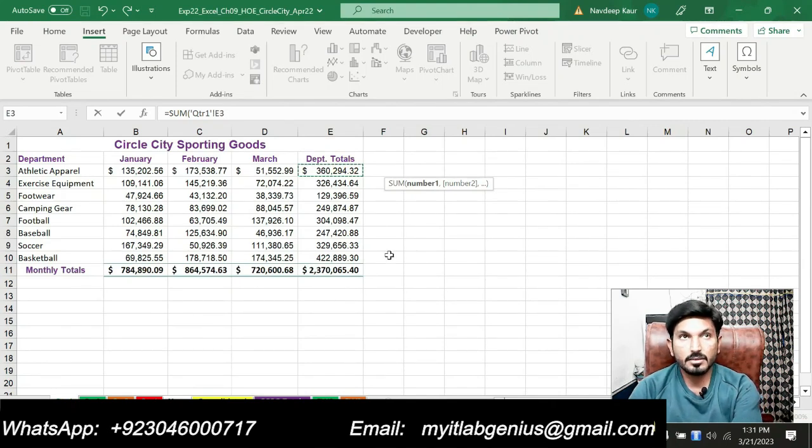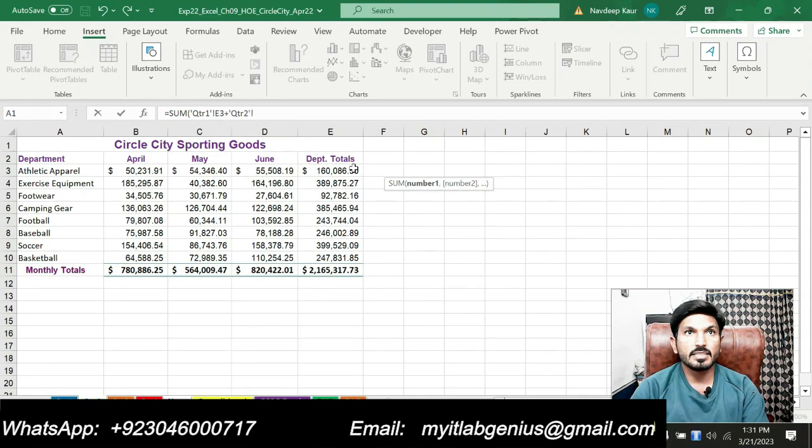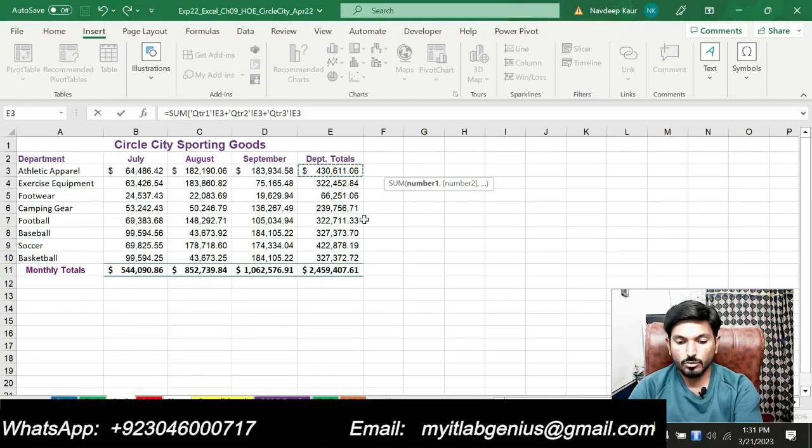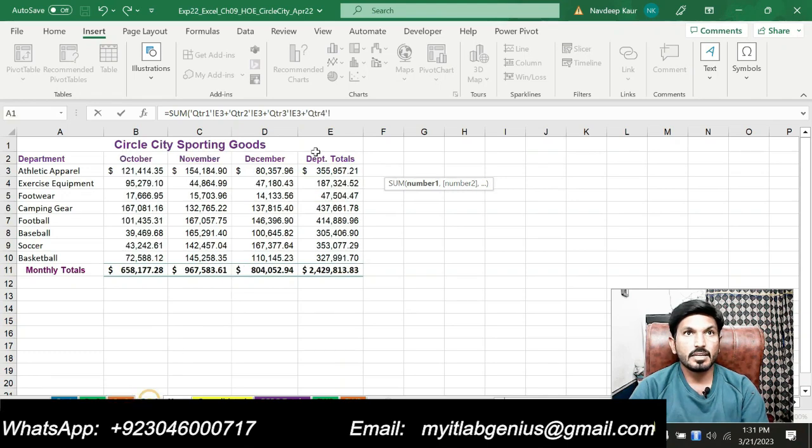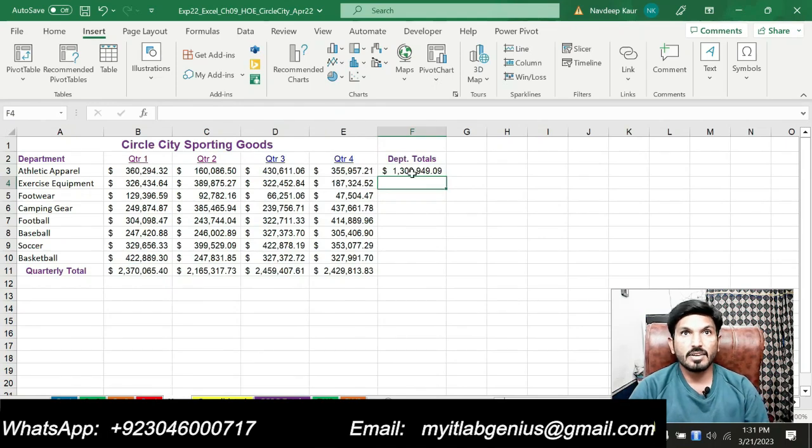After that, enter a plus sign, then go to Quarter 2 and click this one. Then enter a plus sign, then go to Quarter 3, plus sign, then go to Quarter 4 and click on cell E3 and close this one. Press enter, you will get the value.